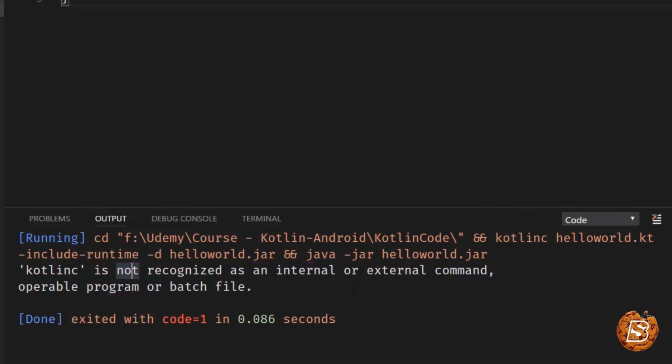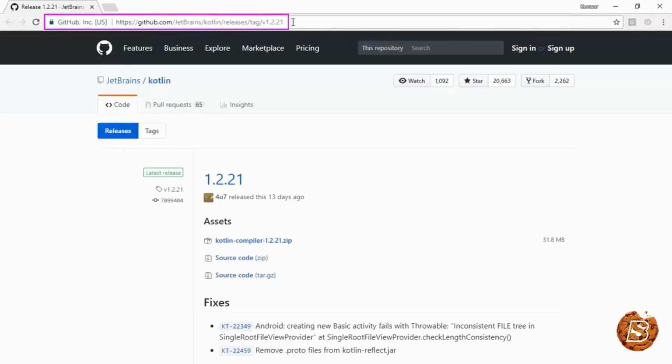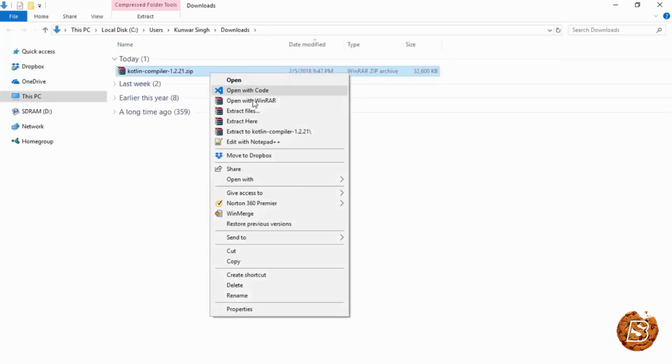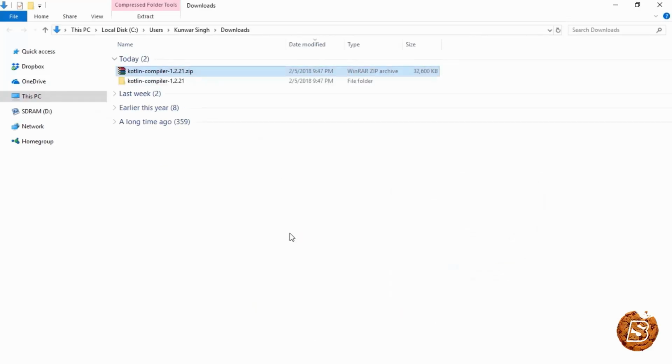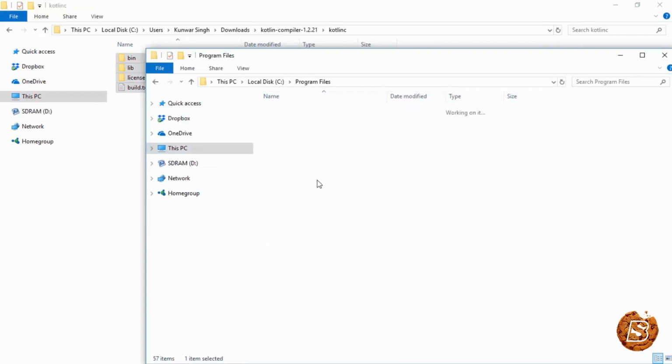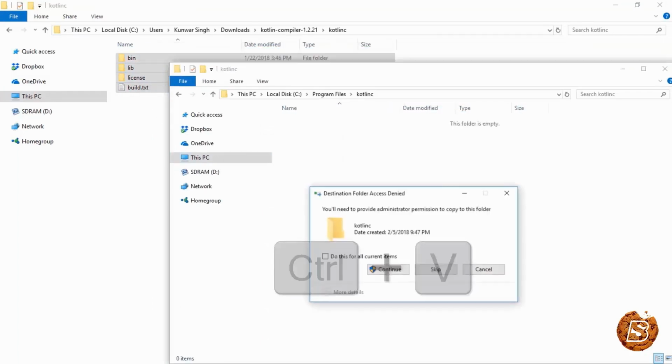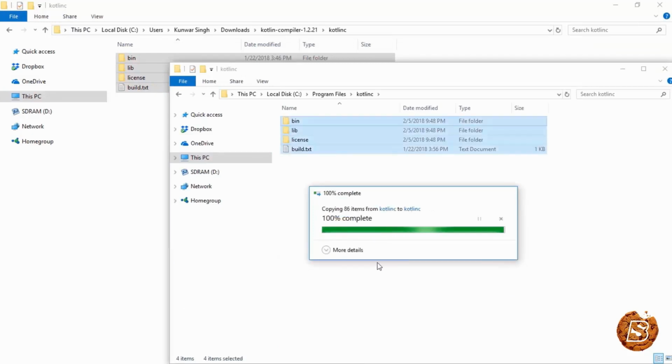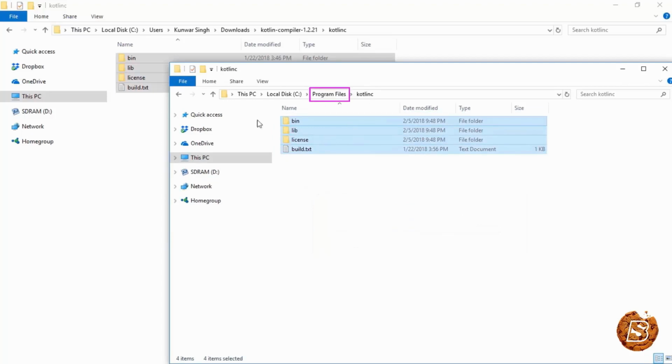So what we need to do is head over and download this compiler. Here's the link where you can find the Kotlin compiler. And you can see this is the zip file that we need to download. Just click on it. So now it's downloaded. Let's go ahead and unzip it. So here's the file. I'll be extracting it inside this directory. And once that's done, the content of the kotlinc directory will be copied over inside this kotlinc directory, and I'll simply paste it over here and just say continue. So now we have it over here inside our Program Files.